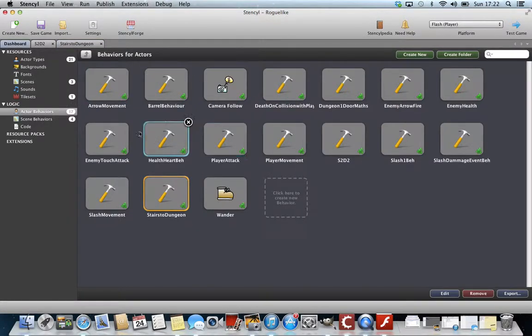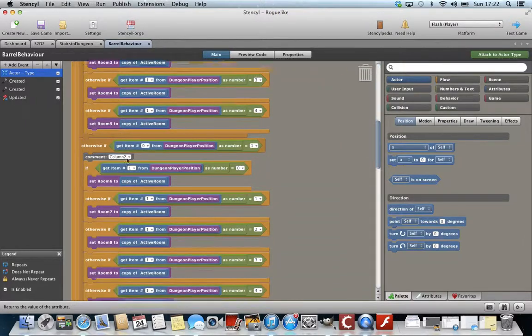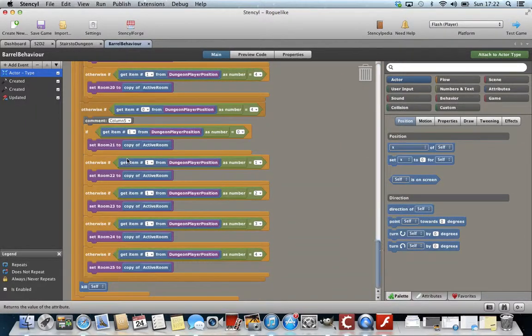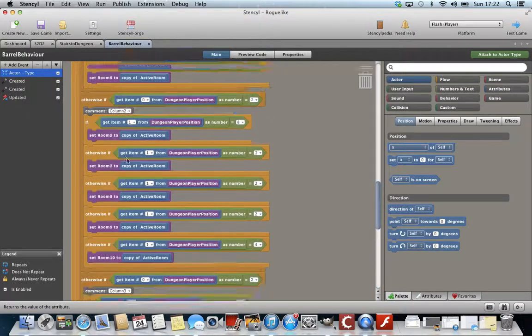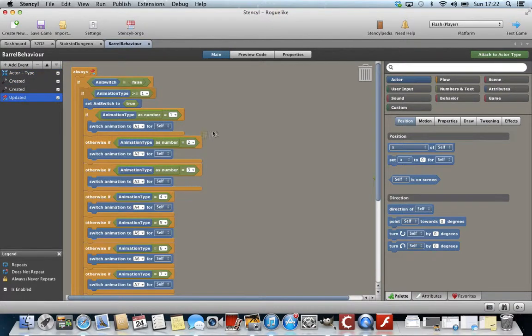So if I look, is there a crate behavior or something like that? I'm sure there is. Arrow movement, barrel behavior. So that code I will go through in a while. It took a while to construct because that's the code for erasing the barrel from the list so that you know it's dead once a slash hits it. And this is the code for the animation, so I'll go over this now.